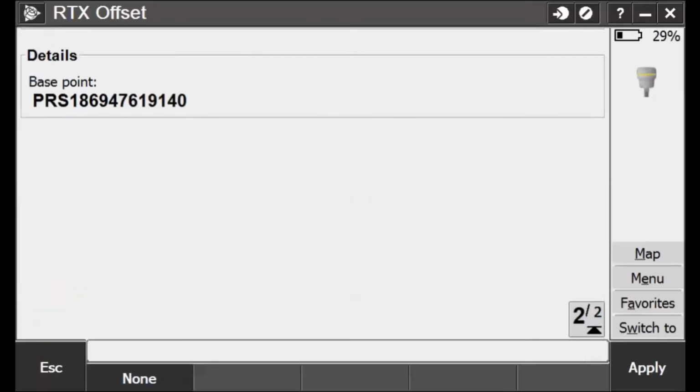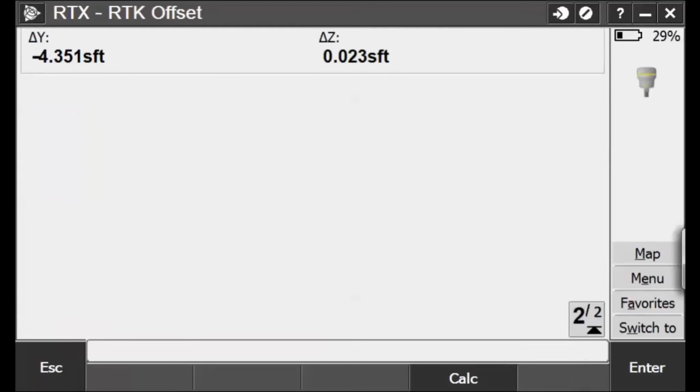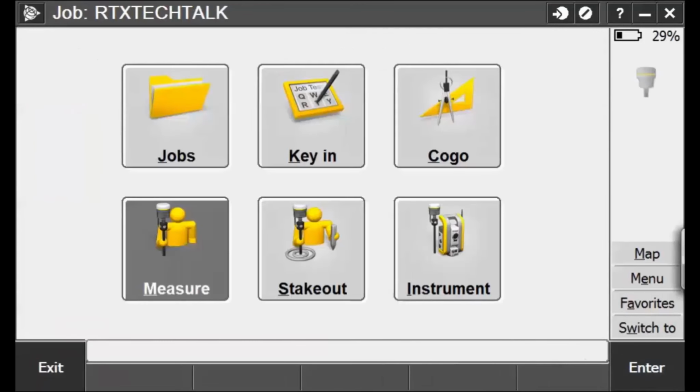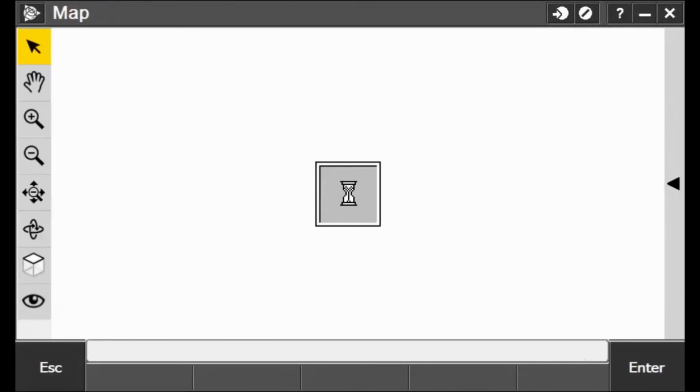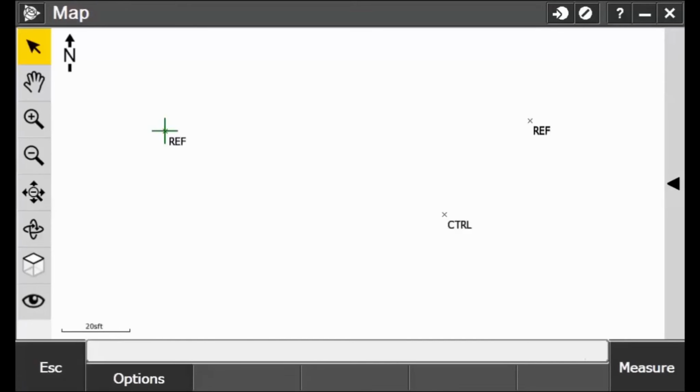Okay, at this point we'll apply the adjustment, and then we will see the delta Y and delta Z offsets that are now applied to our RTX data or any subsequent RTX shots that we take. If we look at the map screen, now that we've applied our adjustment, we can see that our RTX ITRF 2014 points and NAD83 2011 points are nearly right on top of each other, and everything is adjusted as we would expect.